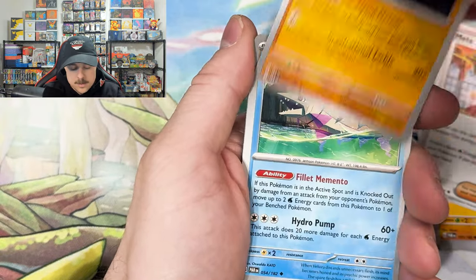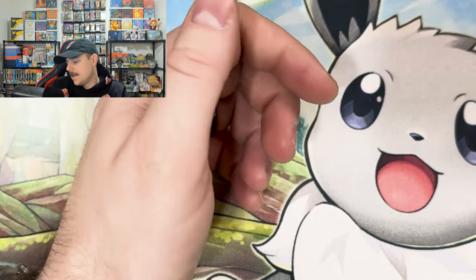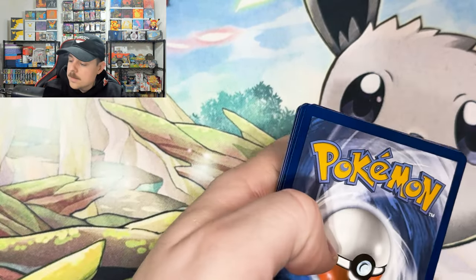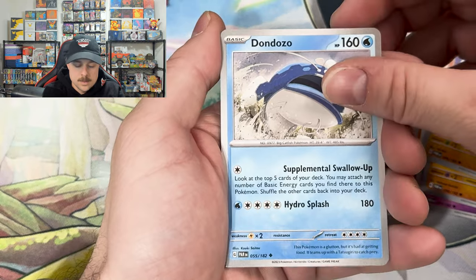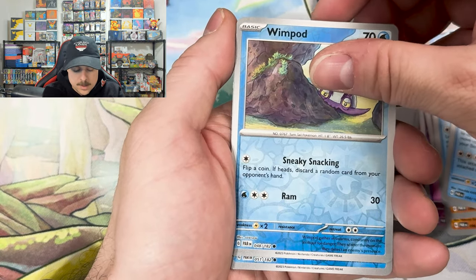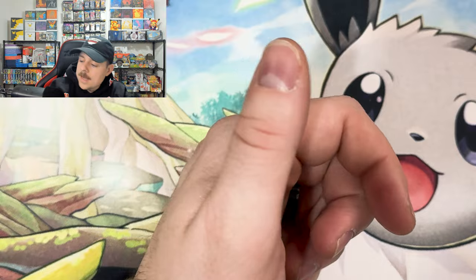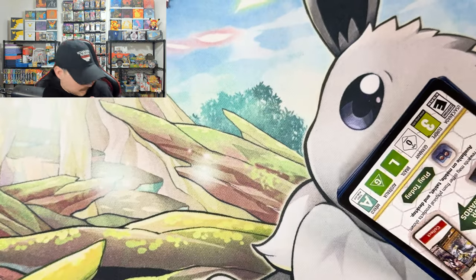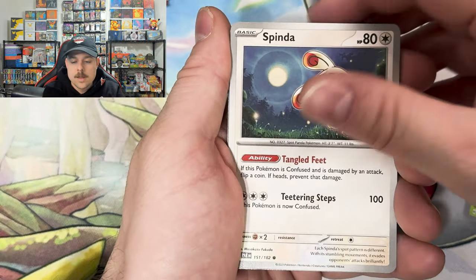Knackly, Mela, Minior, Veluza, Tandemaus, no art rare, and a Zekrom. All right, let's see. Man, we still have so many packs left, dude. Let's keep going. Gabite, Natu, Mienfoo, Minior, Dondozo, Veluza, Wimpod, no art rare, and an Altaria EX. All right, not too bad. We pulled a couple of those yesterday, so not too excited about it. But hopefully we can use that along with other extras as trade bait to get what we need if we can't manage to pull it.